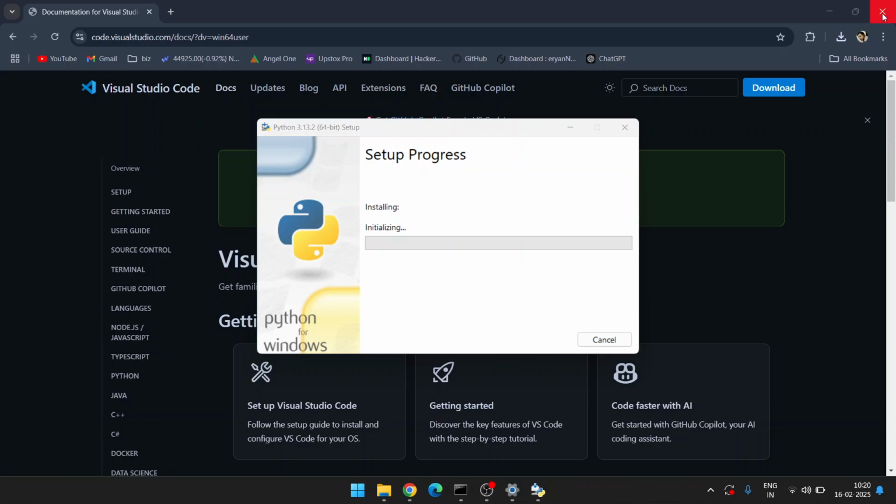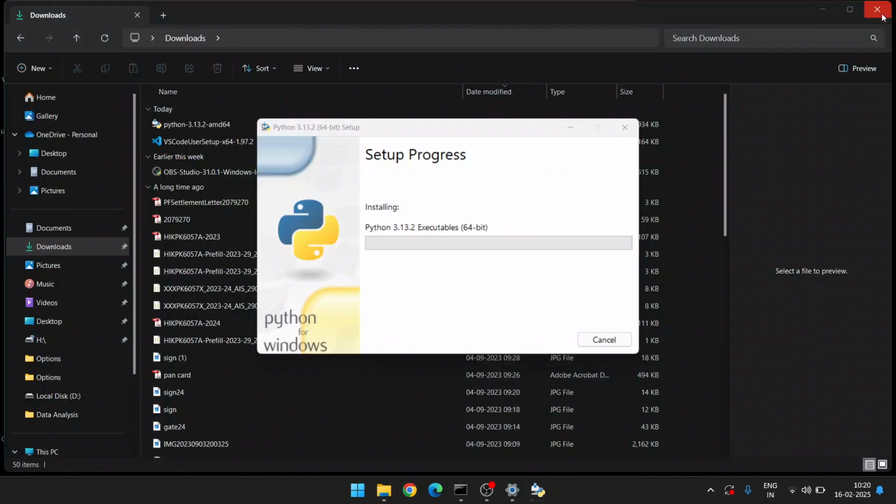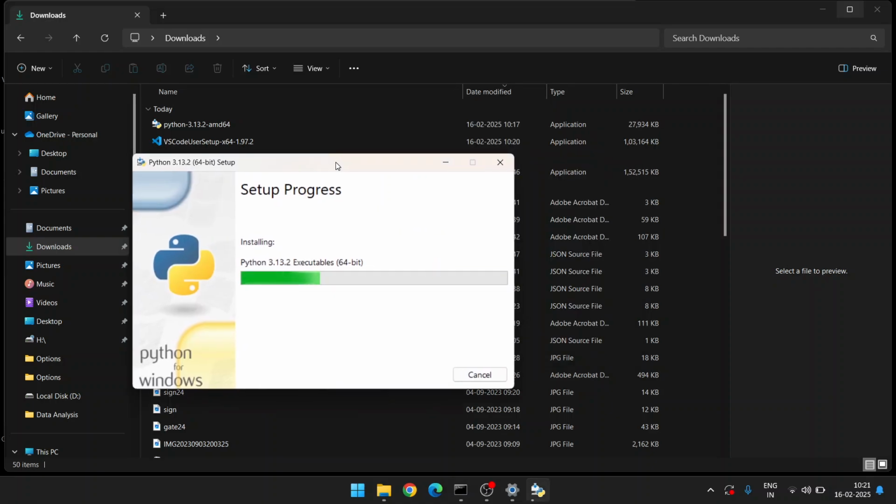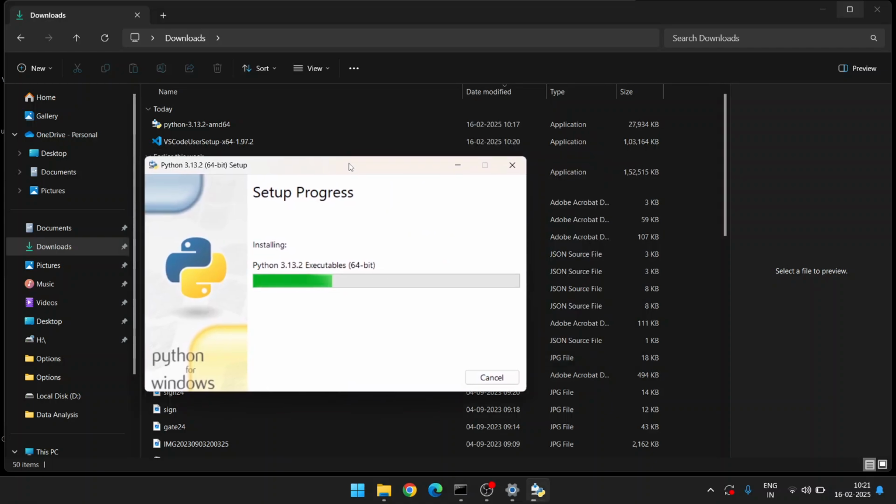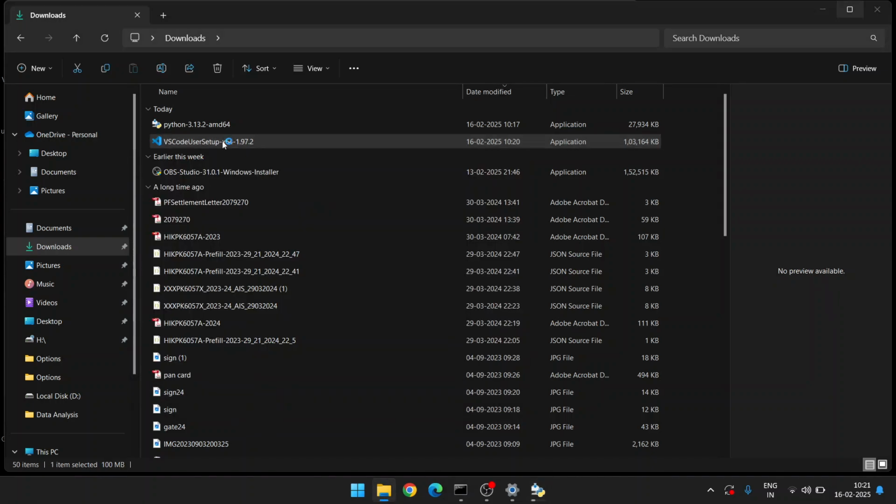So meanwhile my VS Code was also downloaded. So let's close Chrome. It was taking up a lot of memory and here I have VS Code user setup. So by double clicking we can also install that, but I will not go for installing because I have already installed VS Code.